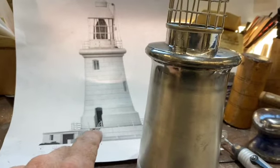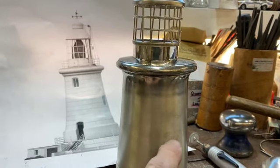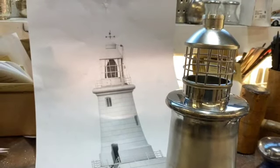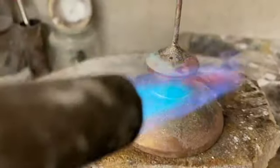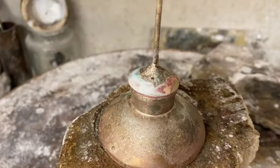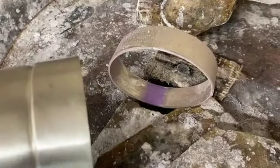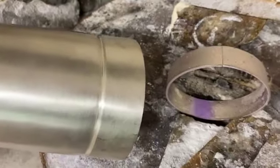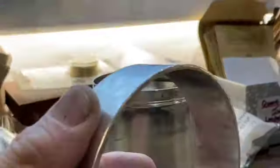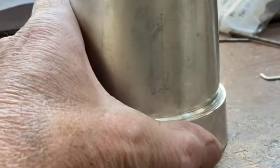We need the bottom section here to bring everything in correctly. Once I've done that I'll then cut the door out and the windows and then it'll be engraved with all the block work. Just solder the little ring on the top here. I've just soldered the top section on here, so that's done. I'm just going to solder on the base — just join it together. This is the piece that goes on here, so I'm just going to solder that around and then fit it to the bottom of the lighthouse. I've made this particular piece here nice and thick — that's going to slide down there and then be soldered on around the base, and that will give me the correct step out that I need.